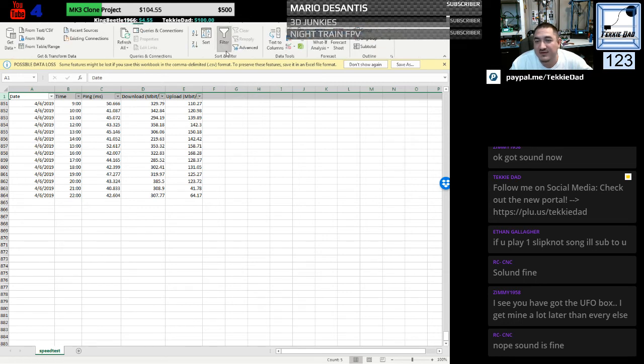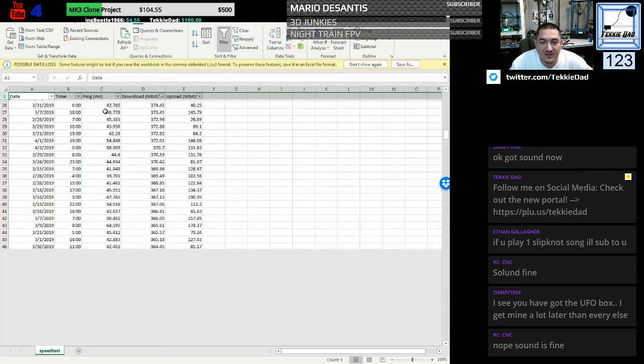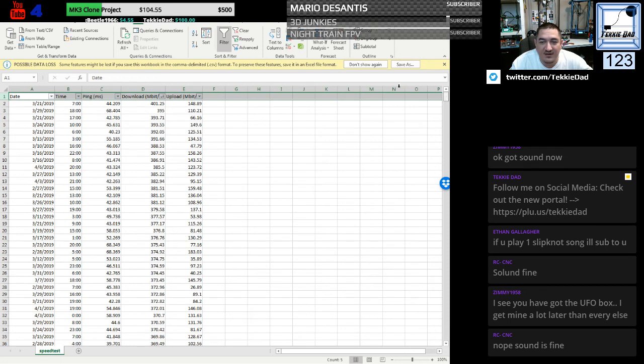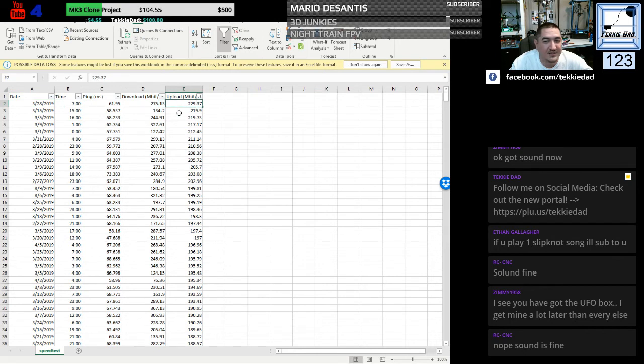Filter. That way I can sort it by my largest speed. Look at that. That's the maximum I've been able to hit is 400 down. Back on the 21st. Or if I go here, the highest upload I've ever been able to hit since I've been tracking this is 229 on the 28th.